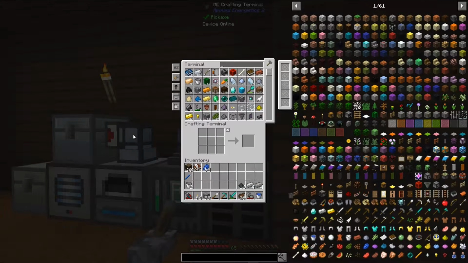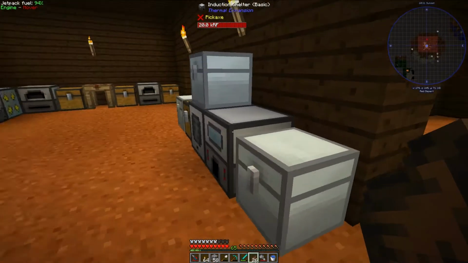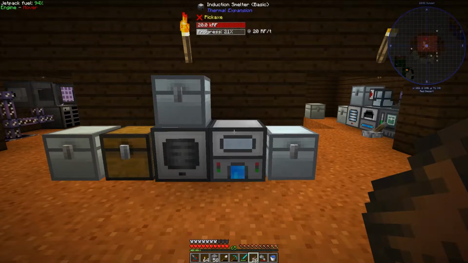Let's grab our obsidian. And we need, I think, 16 of this. And then we should be able to cook up the dark steel that we need for the enchanter. Now this might take a little time. Yeah, this recipe looks to be really, really slow. So I'm gonna go away while this cooks up, because it's just gonna be me waiting, and once this is done cooking, I will be back.